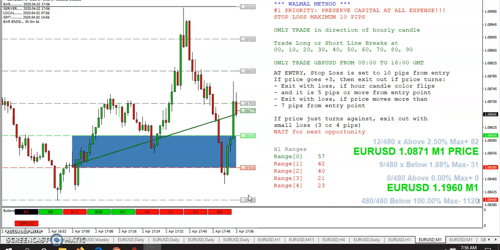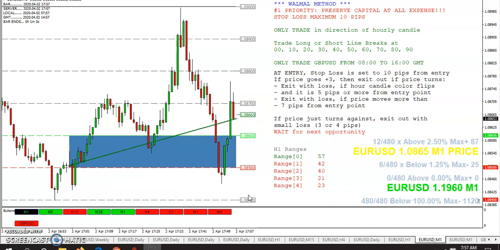But I see too many pips being left on the table, not taken advantage of. And yesterday, I'm going to make a full confession here, it got me into some serious trouble because I was doing that, and it took me all morning to recover from that. And so now I'm actually up 21 pips for the month. But yesterday, when I walked away, I was down 21 pips for the month. So sometimes you can get yourself into trouble by doing that. So pick your plan, know your plan, trade your plan. Don't do what I do sometimes.